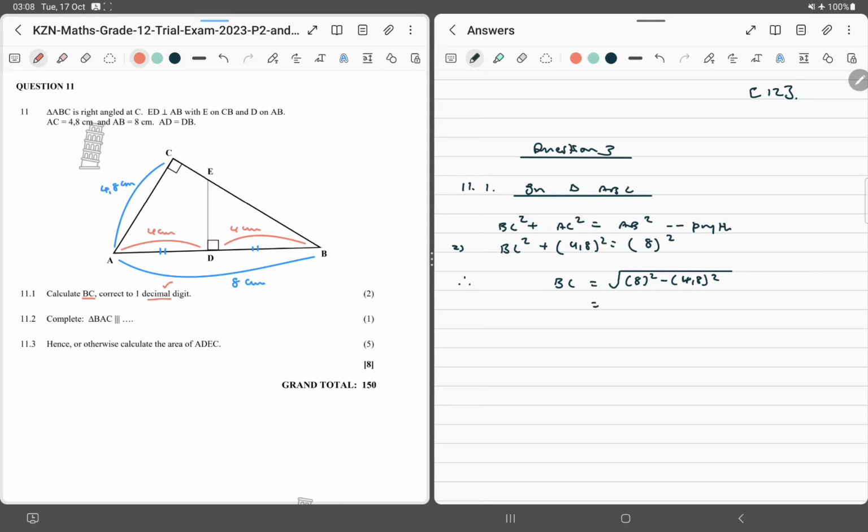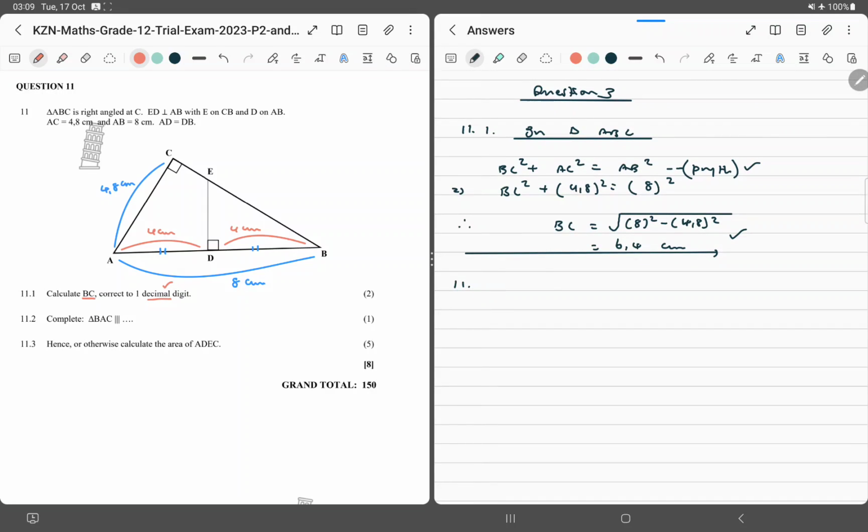So this is a local instruction. You need to adhere to that against the general instruction. Okay, so this gives us 6,4 centimeters. So the calculator already gives it in 1 decimal place or digit. So essentially here, the substitutions from using Pythagoras and the answer. But this is Euclidean geometry actually. Substitutions don't really carry so much weight, but it's the statements and the reasons for them that actually matter. Ne?